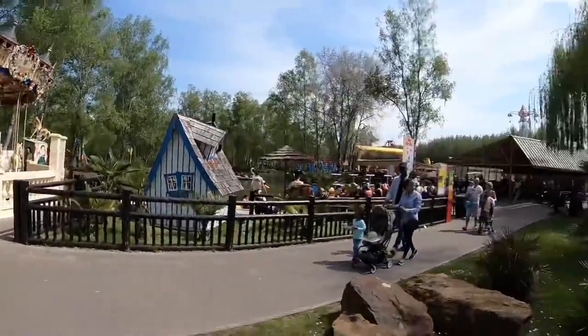We had a really good day today. I think the highlight for me and everyone else has obviously been Wood Express. Great little addition. Really good coaster that. Really enjoyed it. And I hope some English parks get something like that, because it's definitely something that we need. Anyway, but no, we've had a really good day.